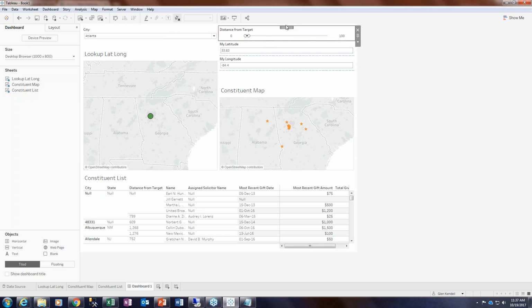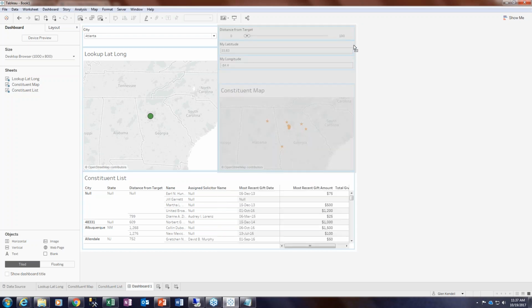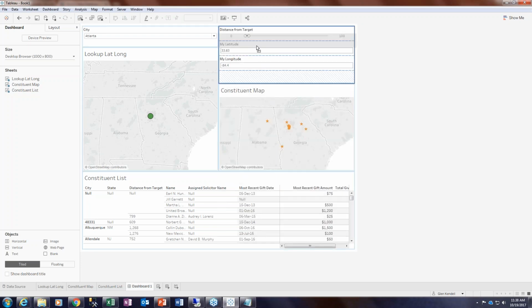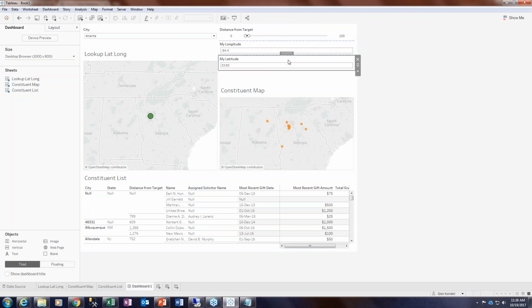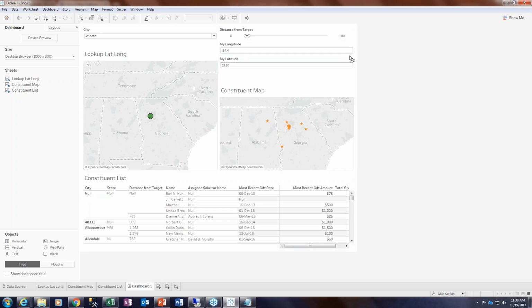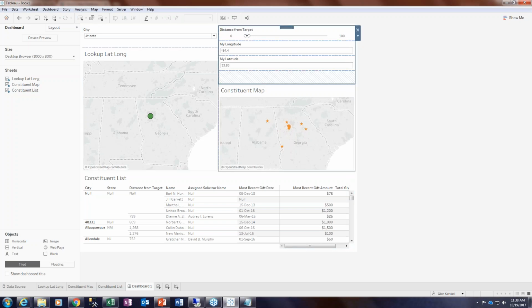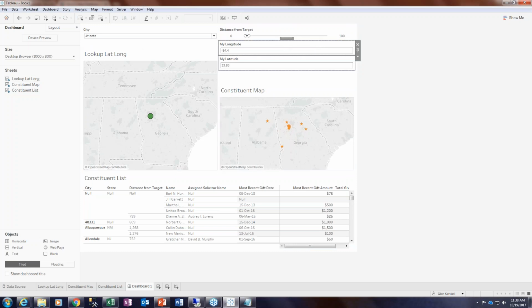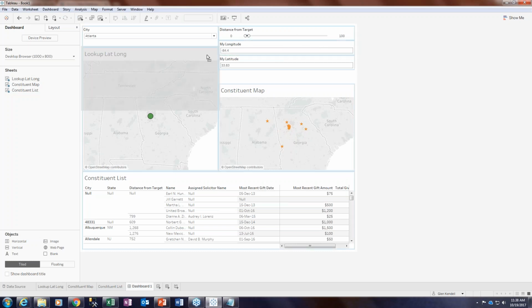I'm trying to move the longitude just to be on the right of the latitude. And it's not letting me do it. Let's see here. Let's try this.